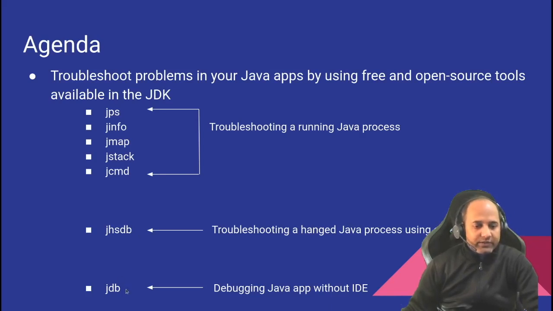And the next thing is JDB. Sometimes you don't have access to your favorite IDE, Eclipse or IntelliJ, whatever you are using. And there are cases when it cannot be replicated on your local machine. It can be replicated only on the server. Then what do you do? So this is a very helpful command in those cases, JDB. This is the command line tool available. It comes along with the JDK. So it is always available on your machines, production machines or test machines.